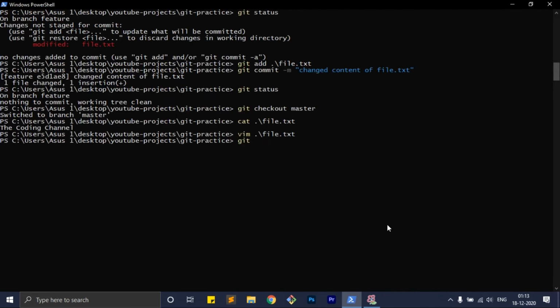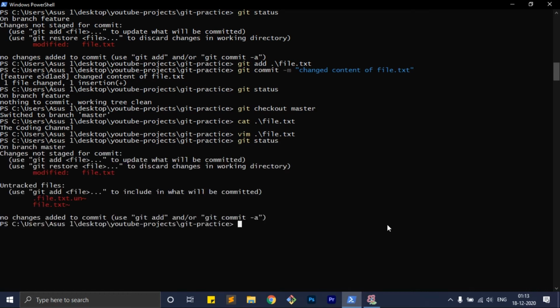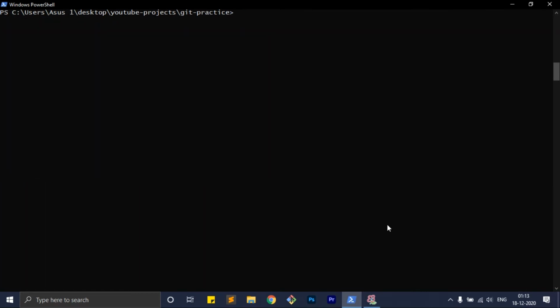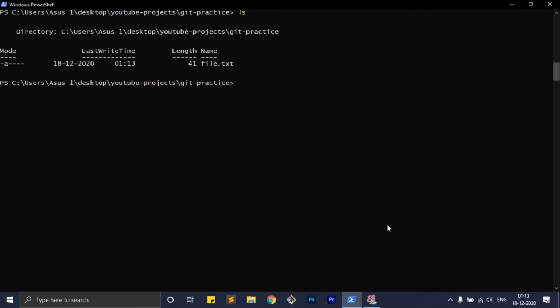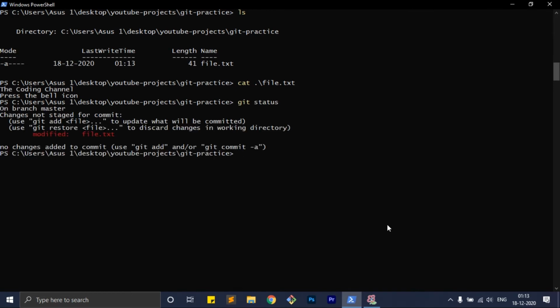And now git status, and I'm removing these files. Now I only have one file, and this file has changed content. This is still in my working area. So if you see, this is still in my working area, and if I do git status, you can see that this file is untracked. So before putting this file to the staging area, I want to switch to my feature branch and check what is the content. But what happens if I try to do so?